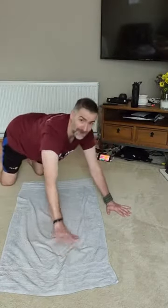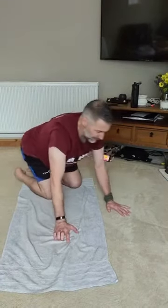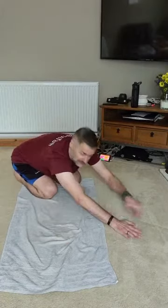so we can stretch and open the abs and the front of the hip, your hip flexors did a lot of work through all that lower ab stuff at the start. So I'm just gonna kind of kick it all into place. Keep it working. Just hold that stretch, ease it all out. And then push yourself up and back. Get your hips back to your heels, just reach forwards.